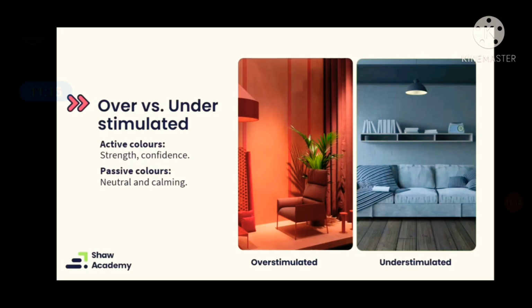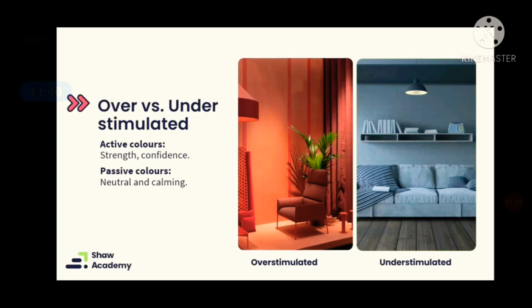If we use too much red in the space, if we overstimulate the space, we're going to have people bouncing off the walls, as their minds are going to be overstimulated with the color red. As we know, red is a high intensity, high energy color. So, do you guys understand? Can you apply the same principles to the understimulated space?